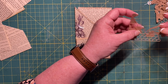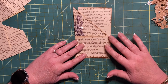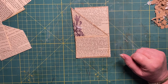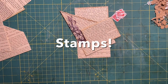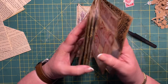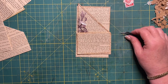Now I don't know if these are going to be, that's going to be too big. So I think I'm going to go with the flowers again. But I did have an idea. These are some French stickers that I bought on Etsy. So I've got quite a lot of those. And then I've got my labels here, which are Tracy Fox specimen labels. So I'm going to leave those there.